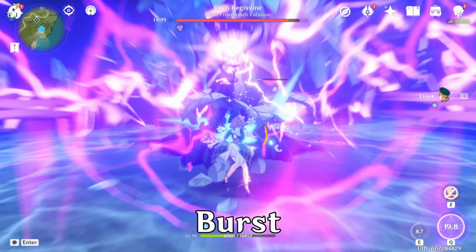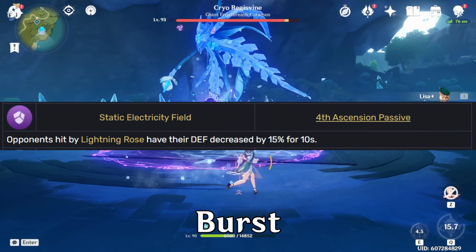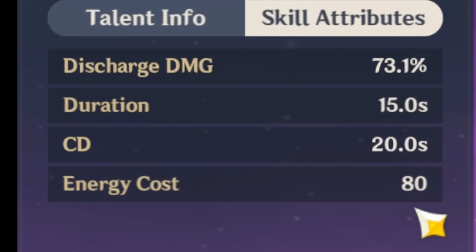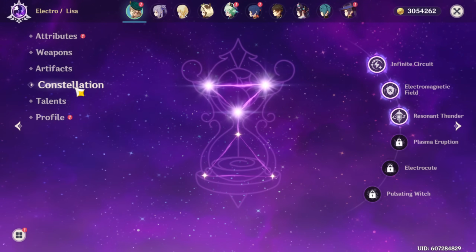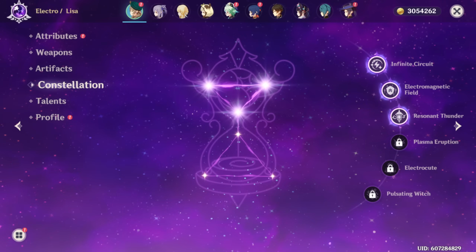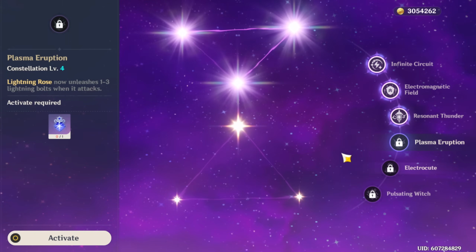Finally, her burst spawns a lantern which deals Electro damage and can shred defense if you have Lisa's Ascension 4 talent. This does have a drawback though, as it has an 80 energy cost. Constellations wise, her biggest damage increase occurs at C4, which allows her ult to fire multiple lightning bolts. I only had C3 here, so keep in mind that her damage can be significantly higher than what is shown here.